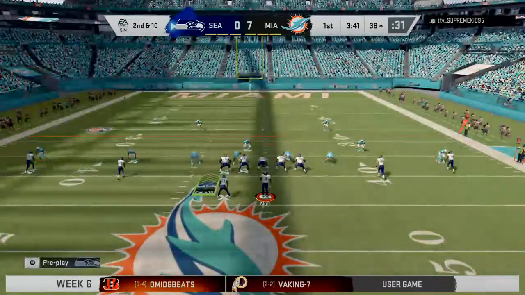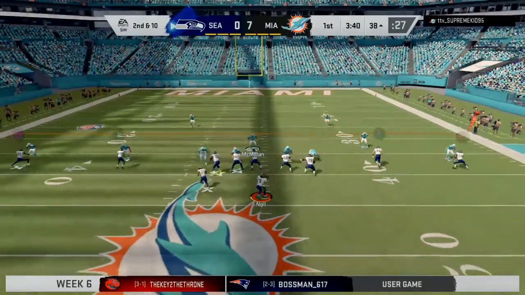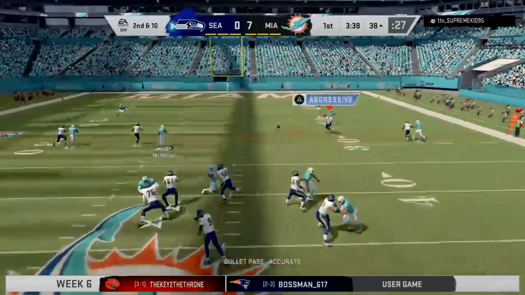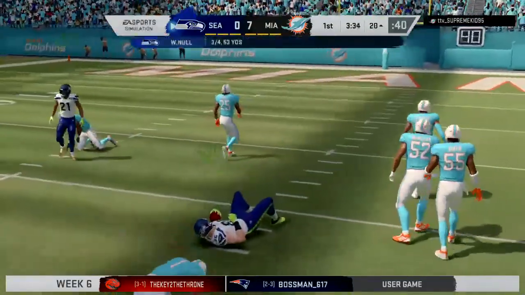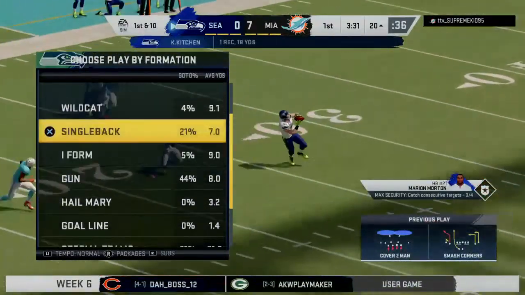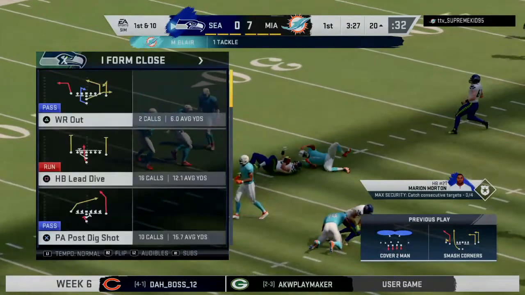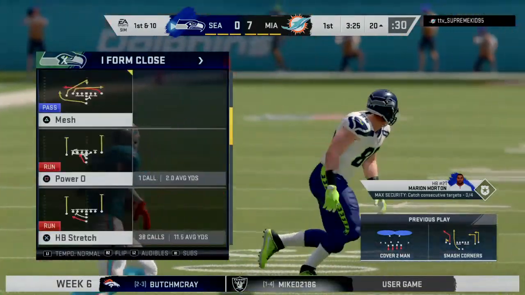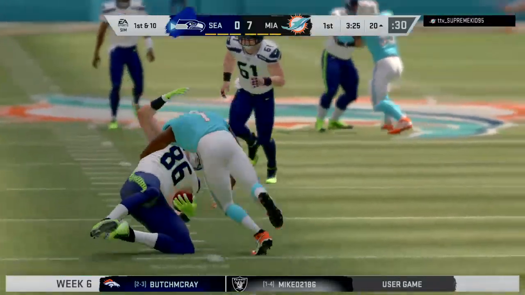They work again from the 38 on 2nd and 10. Oh, he's got a man wide open, complete. And he's got another first down as he's brought down at the Dolphins' 20-yard line. When this offense can get their tight ends involved, they can move the football. Here, a nice route, able to look it in, and picks up the first down.